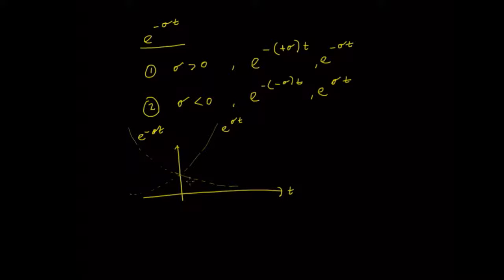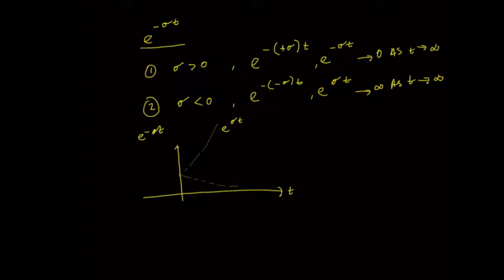Now we notice that as t tends to infinity, e to the minus sigma t tends towards 0. The other one is the other way round: e to the sigma t, the positive one, is going to tend off to infinity as t tends to infinity. Also we note that we're only interested in the values for t greater than 0, so we're not really interested in anything that happens at this side of the axis. Those are the only two parts of the function that we're interested in.